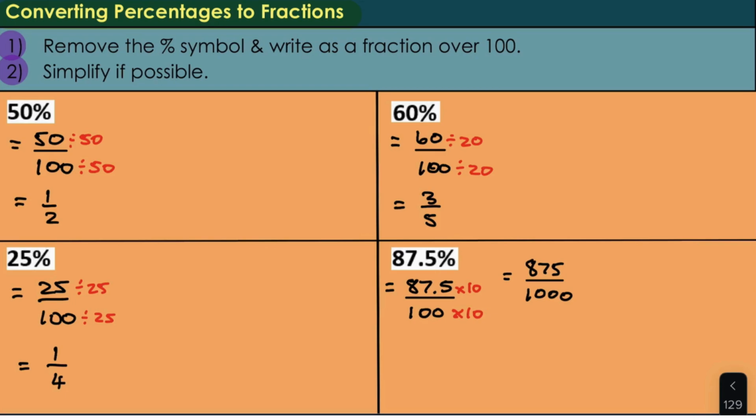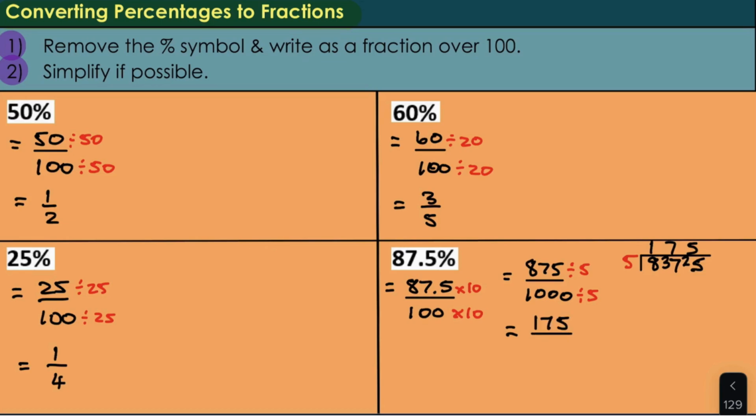I know that 5 goes into both of those. 875 divided by 5, it's a bit tricky. I'll use bus shelter division. How many 5s go into 8? 1. The remainder would be 3. That makes the number 37. How many 5s into 37? 7. 7 times 5, 35. 35 plus 2. So 2 is the remainder. Carries over. How many 5s into 25? 5. So I get the value 175.